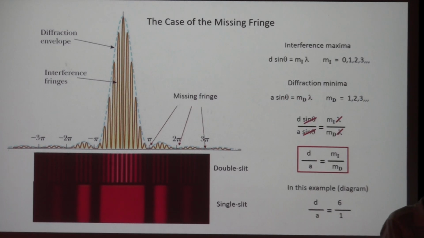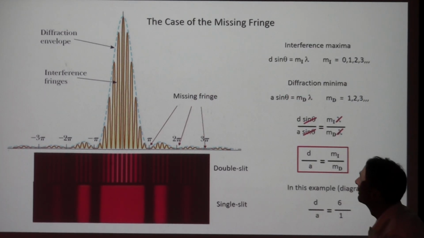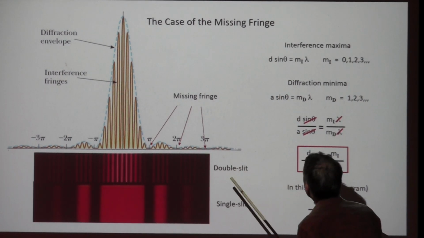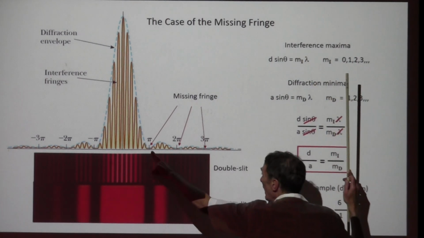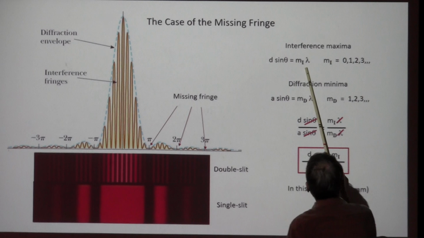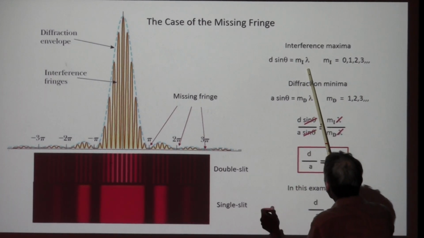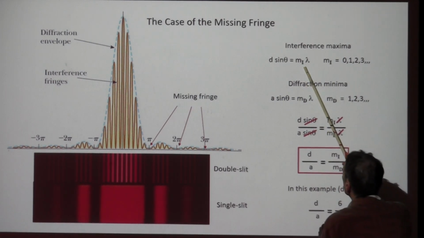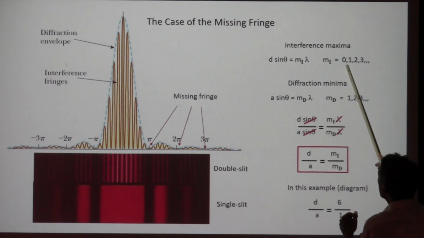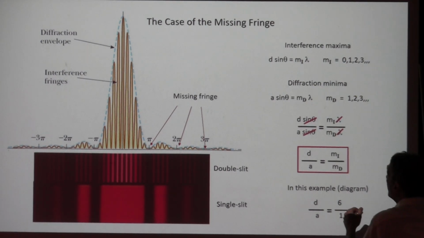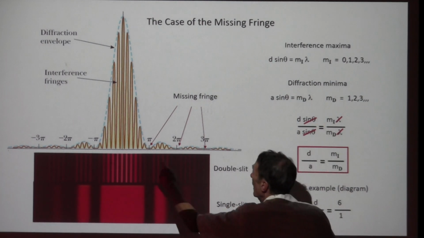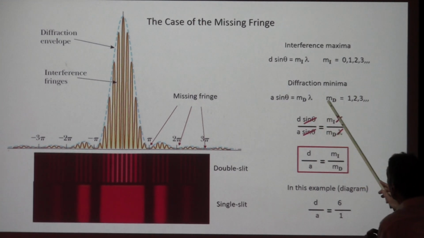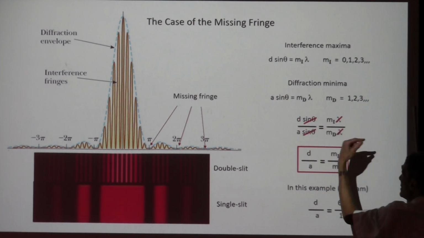Using these two ideas, the case of the missing fringe, here I'm kind of talking about how this gets dark. We can look at this now, that the idea that we would have had a fringe here, so that is constructive interference for double slit maximum. d sine theta is equal to m lambda. I've added a subscript here, I, for the interference part, because that can take on the value 0, 1, 2, 3, and so on. We also have the minima are going to be located at a sine theta is equal to m lambda. m is the integer, but this is for diffraction.